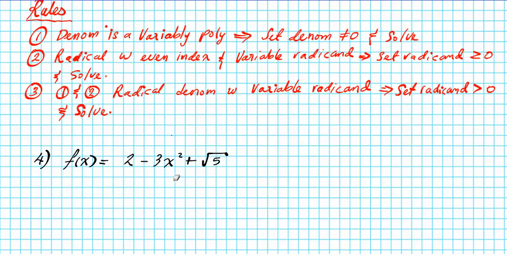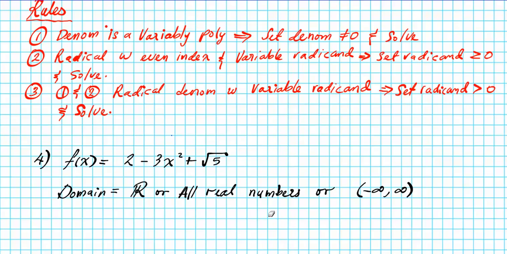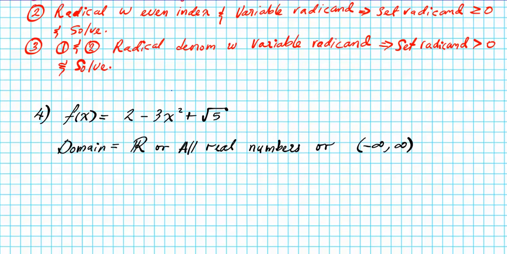What does that mean? It means that there are no constraints on the domain. All right? Any real number is acceptable. So let's go ahead and write it down. The domain can be written in different ways. You can just put an R there, or you can say all real numbers, or you can write it in interval notation. Just go from negative infinity to infinity is your domain. Okay, so that's that. Let's take a look at problem number 5.